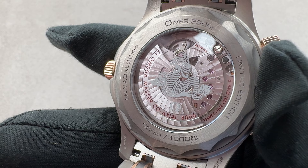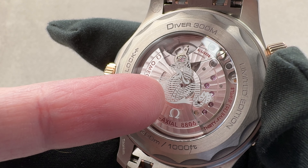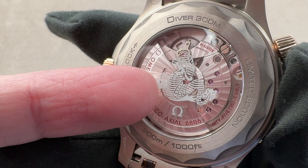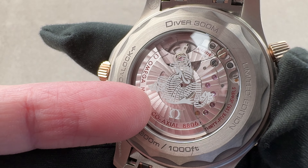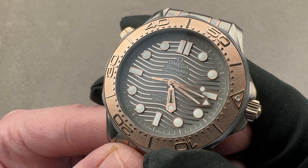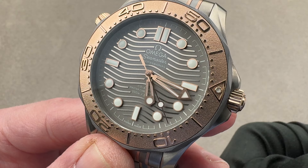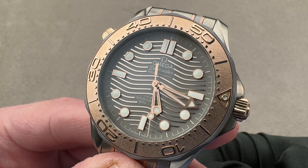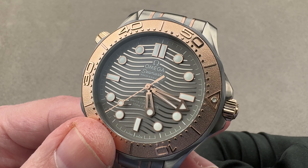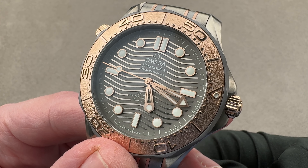8806 is the no-date version of the 8800. It has an automatic winding system, ceramic bearings, 55-hour power reserve, stop seconds, shock-resistant with a full balance bridge and free-sprung balance, anti-magnetic with an anti-magnetic escapement, balance, balance staff, and silicon hairspring — it's basically amagnetic. That's what Master Chronometer means: METAS certification, which is the Swiss Federal Institute of Metrology standard developed with Omega, but it's an open standard — Tudor also creates METAS chronometers. It is a full test of the watch: not just the bare movement in five positions like the COSC, but six positions fully cased up for chronometry, winding efficiency, power reserve, water resistance, overall durability, shock resistance, and anti-magnetism.